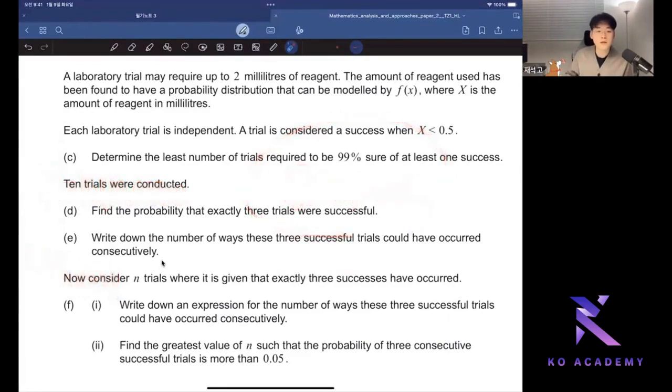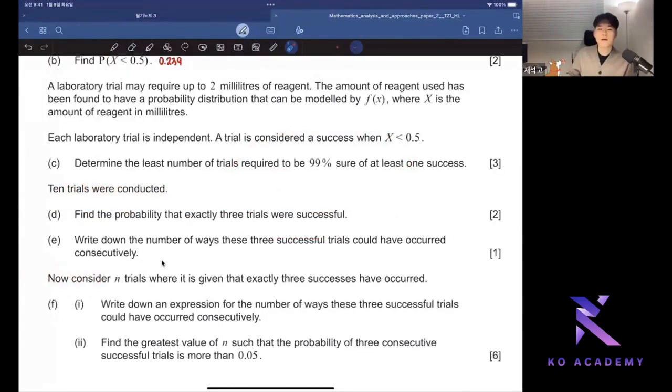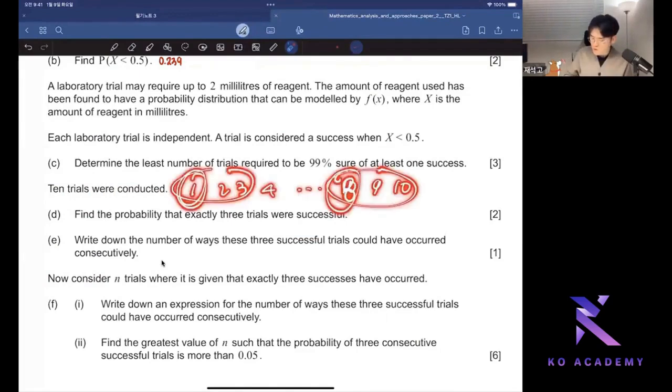Is this right, guys? Is this okay? What did you ask about 2? How many cases are there of 1 consecutive success? For example, when conducting 10 experiments, you could succeed on the first, second, and third attempts, or on the second, third, and fourth attempts. So you're asking how many cases there are in total, right? You can count based on the endpoints.